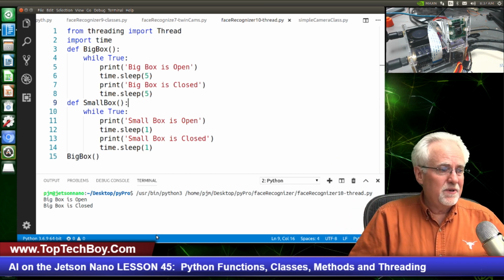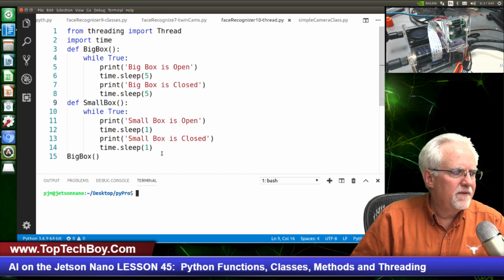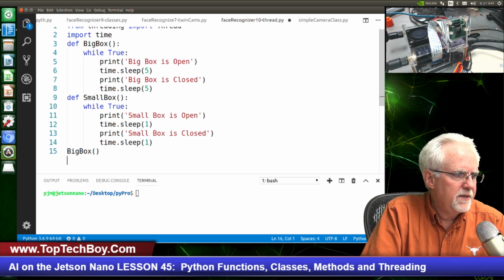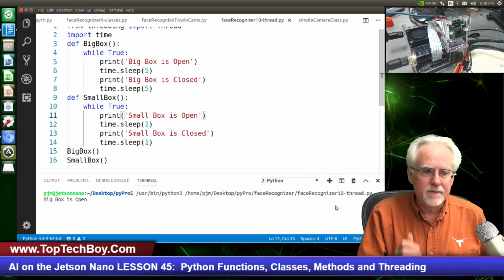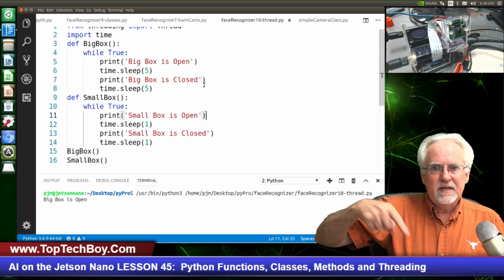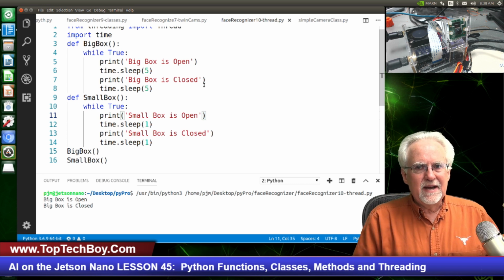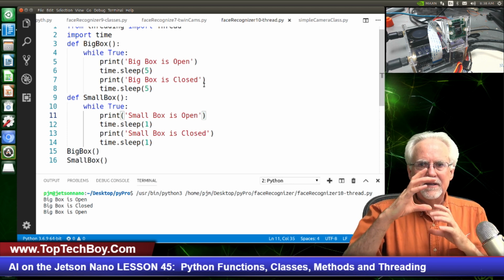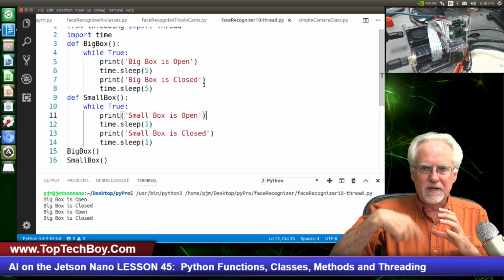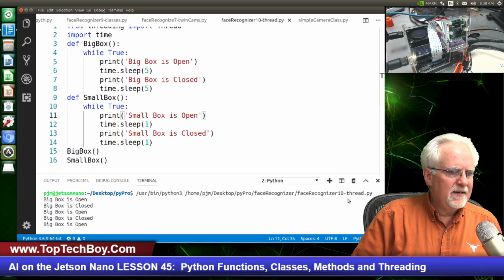Okay, now if I just wanted to do small box, let's kill this with the little trash icon there. I didn't give this a neat way to exit, so we just crash it. Then I'm going to call small box like that. Now if I call small box, what is the problem that's going to happen? When I go up to big box, it just stays there, and so I never come back to start small box. It's like I made an infinite loop, so once I go in that function, I can't go in the other function. And if I try to do it down here with the waits, I can't be opening and closing the small box as fast as the big box is opening slowly. So you just get stuck.